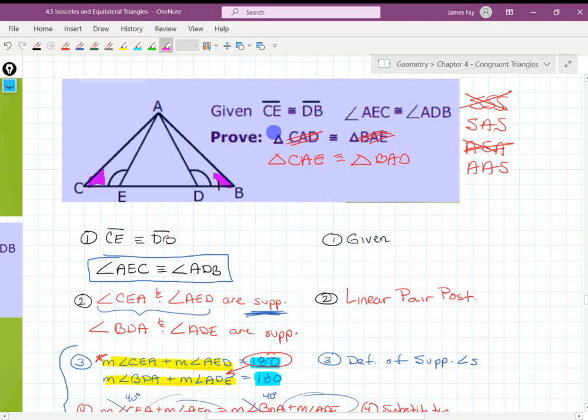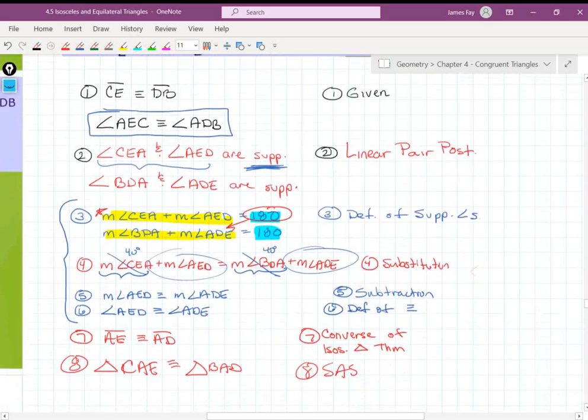And I should have paid attention to this when we started. I thought I wanted these green triangles to be congruent. I thought that's what I had written here. But what this is actually saying, and the approach would be very similar, is they're trying to show that that triangle there is congruent to that yellow triangle. So you've got overlapping triangles. But that approach to showing those congruent would be very similar to what we just did. Maybe we'll do that in the next couple of days. Okay, so that's great. That's awesome.